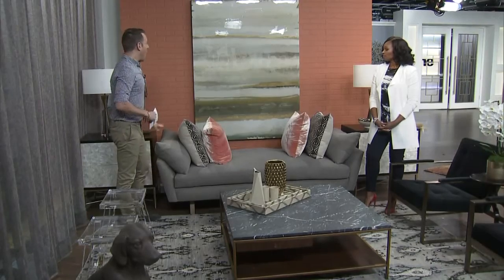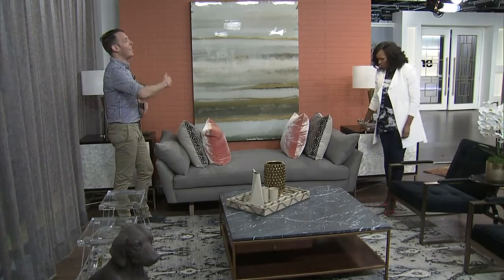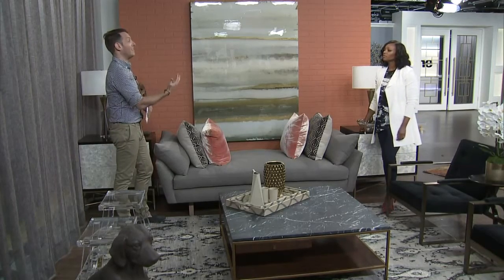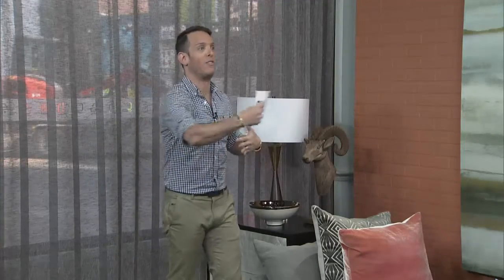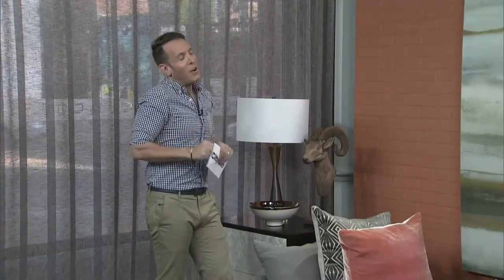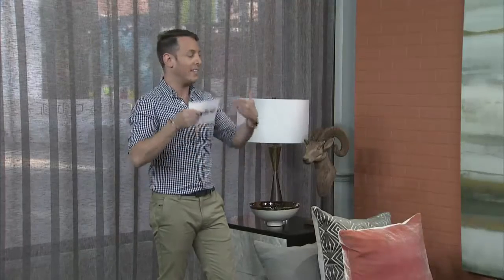Lovely. In terms of what people are doing at home now, interior design is interesting because it always answers the question of how are we as a society. So with everything that's going on in the world, good and bad, a lot of people are starting to stay home rather than perhaps go on vacation, for example. So the home really needs to be a place where you can enjoy and maybe curl up with a good book. It needs to be a place that is calming to you.